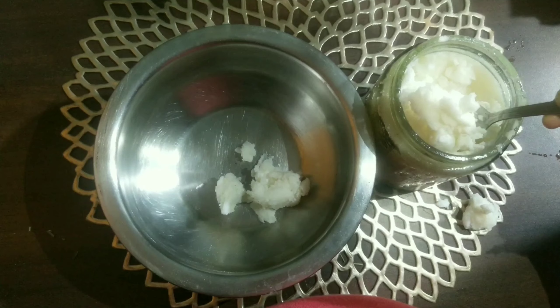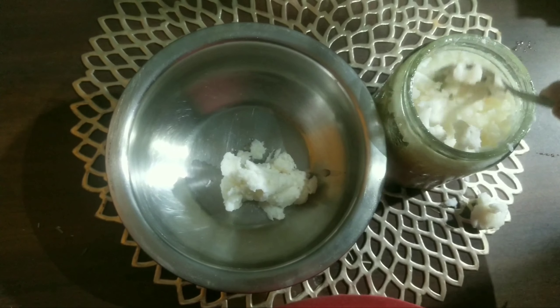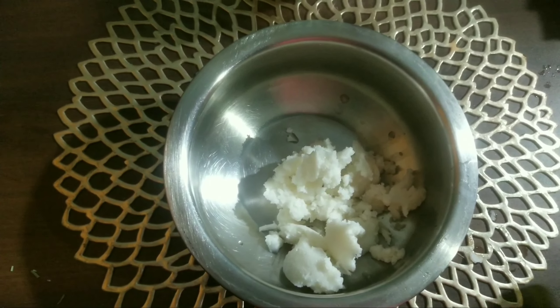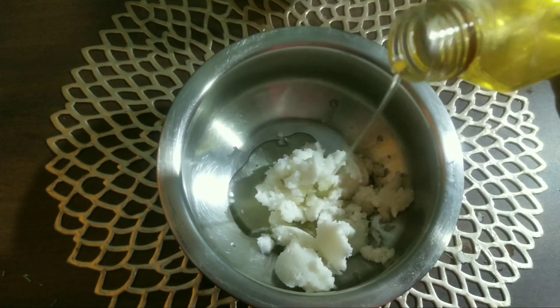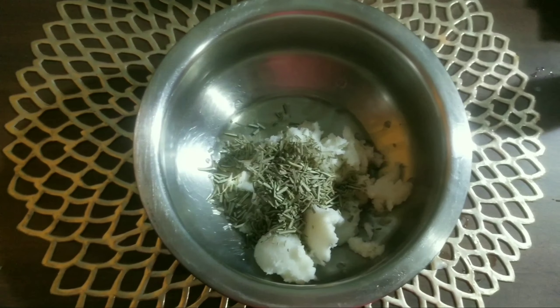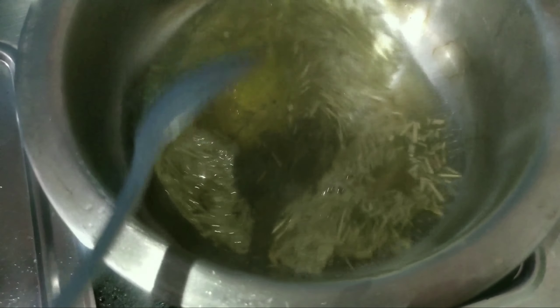For the hair oil, I have made coconut oil and then I will add some olive oil — it's a cooking olive oil. After adding the oils, I will add some rosemary into it and cook for at least half an hour. Try to use a hard container, not a soft one.